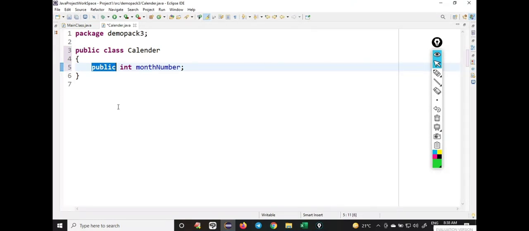So this is the biggest mistake we have done, one of the biggest blunders of your life: making a variable public. Why, sir? Why is making it public so bad? I'll tell you.